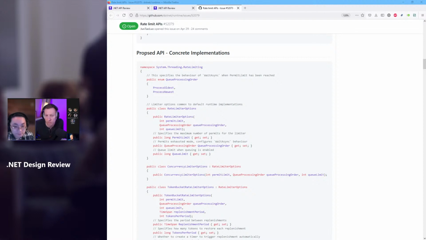Right. Well, you're never going to have the option. Dropping the incoming is always going to happen, because WaitAsync is going to get called, and it's like, well, you're over the limit, and the queue is full. You're done. Right, and that makes sense. Essentially, there's no distinction. I don't feel like having a distinction between process newest and not dropping incoming makes sense. Then you're just thrashing on the newest thing in the queue.